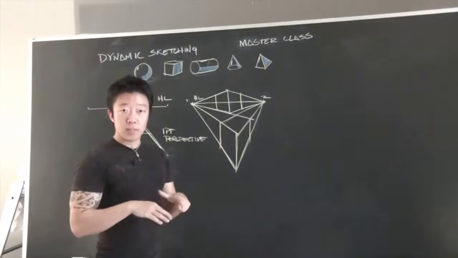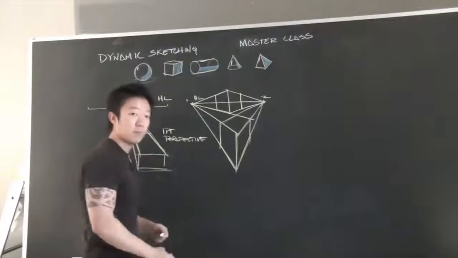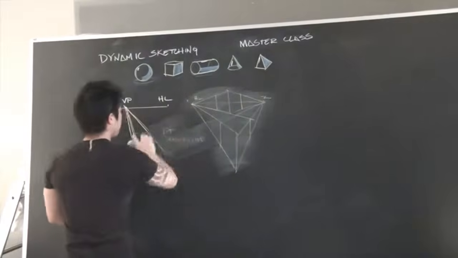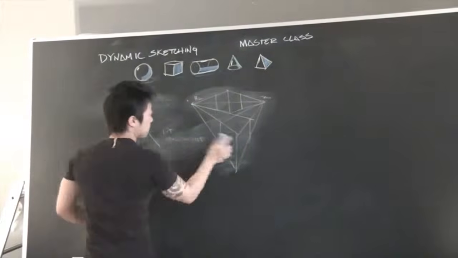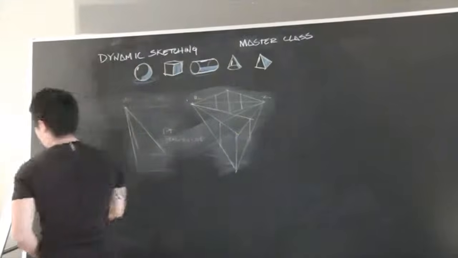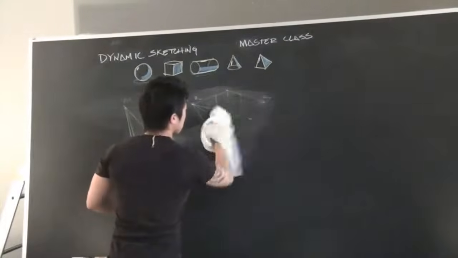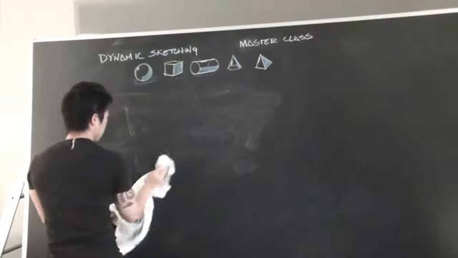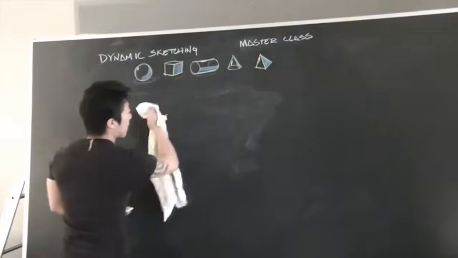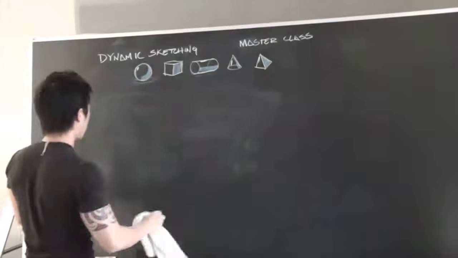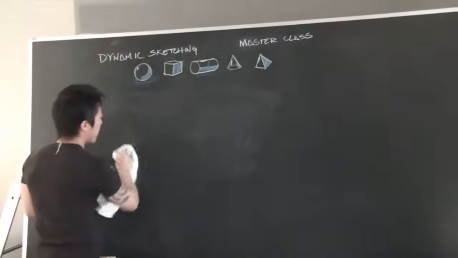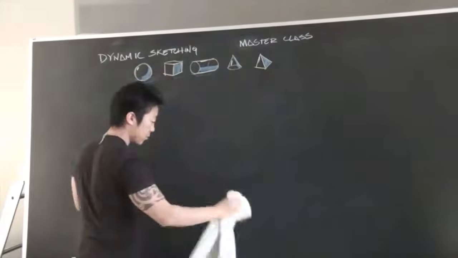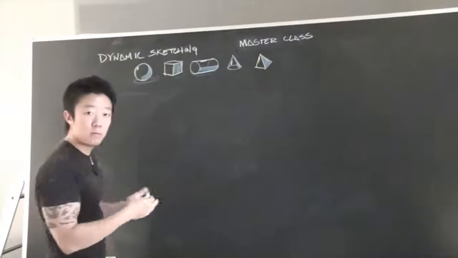The general homework I want you guys to be doing this week is going to be boxes in perspective. Erase this real quick. So what do I mean by boxes in perspective? This one, you don't have to plot out as well. This you can eye your perspective if you like. The boxes, all of them, don't have to go to one vanishing point. They can go in different directions, but let me give you a quick example.